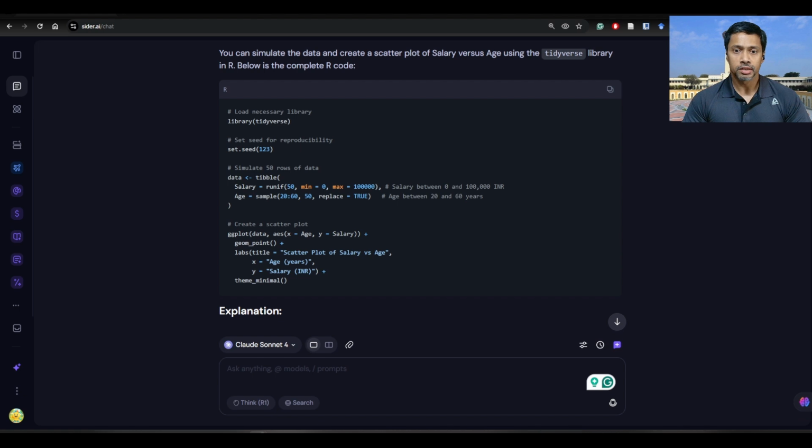It is telling me that my salary is between 0 to 1 lakh INR. It has taken the liberty to assume that age is between 20 to 60 years. If I do not want these figures while running the exercise in class, I could easily change these values. From 1 lakh, if I want to change to 10 lakh, 1 crore, or whatsoever I want to do, I could easily do that. Similarly, for age also, I could change the range from 20 to 60, maybe 20 to 80, or whatsoever I want to do.